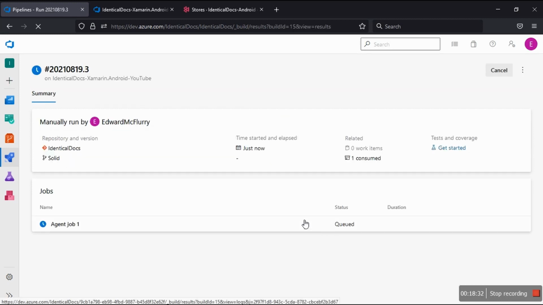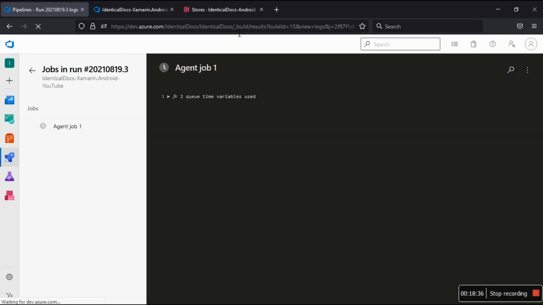Let's wait for it until it does something actionable. I thought it was going to keep that build as number 2, but it's in fact incrementing it to number 3. What does it mean? Does this mean that the issue is on my side, or is the issue on the Azure DevOps system?